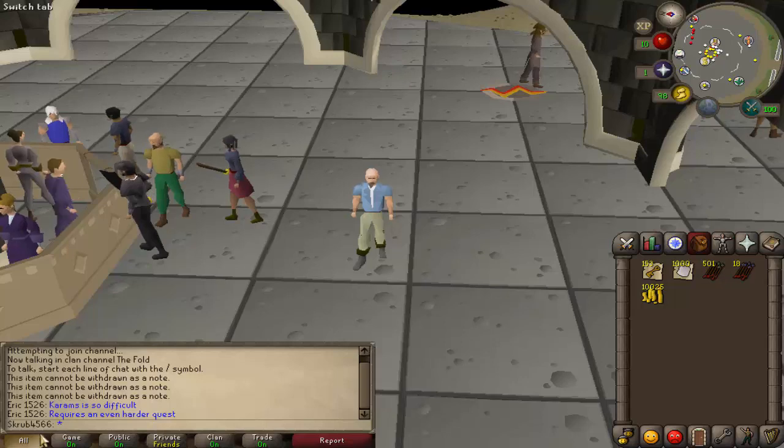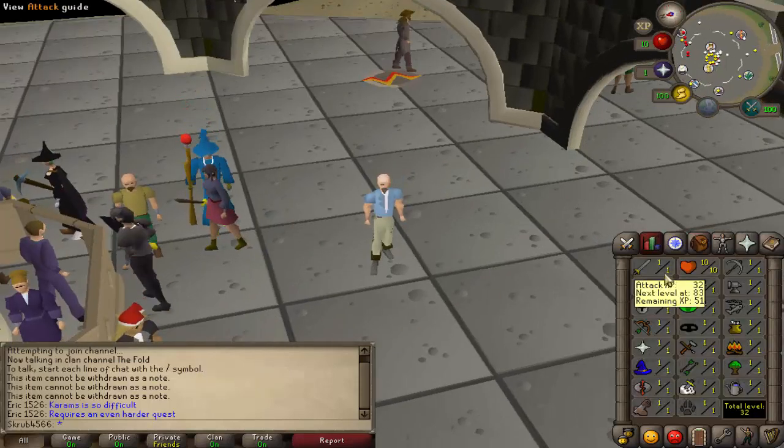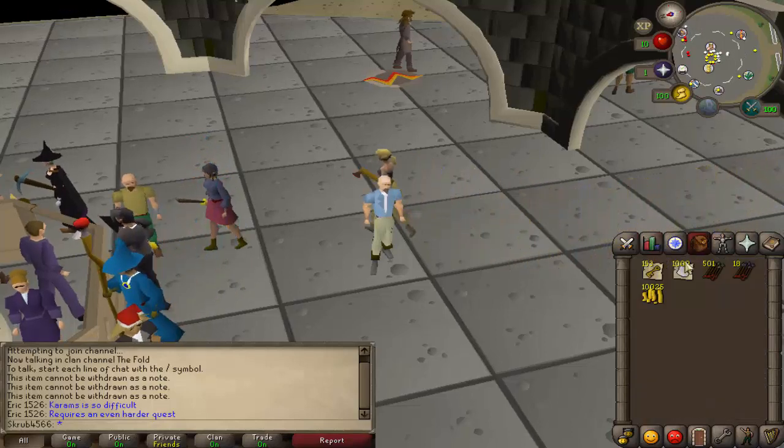Guys, the Mill with No Skill series is back. I don't know how long for, but this is the same account, scrub 4566. My mouse just stopped working. What the? We still have 0 skills, total level 32, 10 HP, 1 everything else.